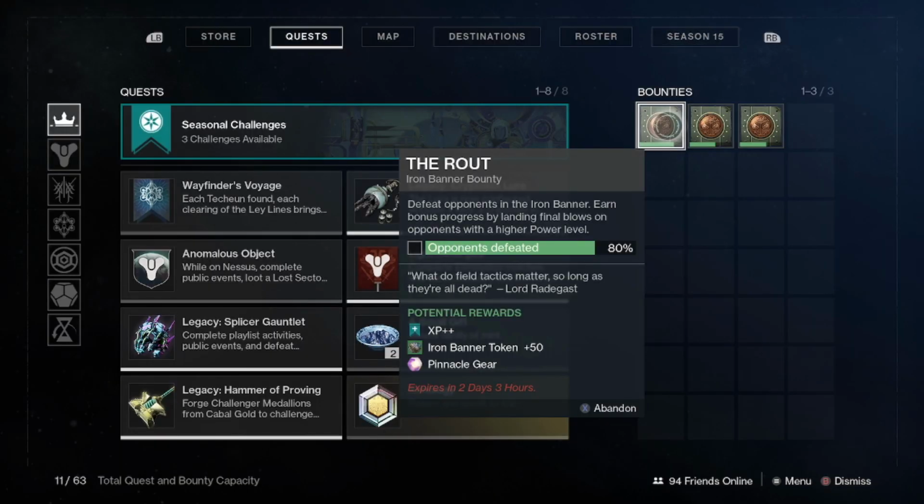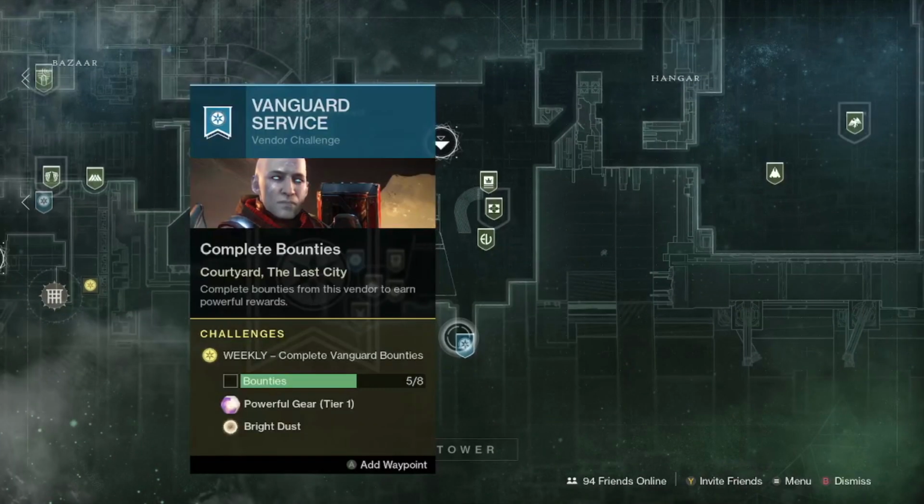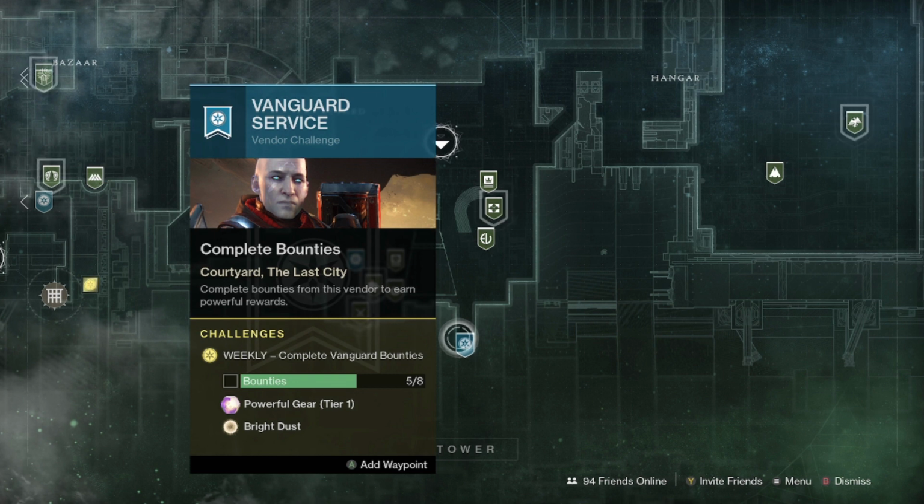So if you're going to, let's say, do strikes, you can go to the tower, and over here you're going to see that Zavala even has a challenge to do bounties from him. So if you go to the tower, talk to Zavala, you can buy bounties from him, and you'll get XP from the bounties.